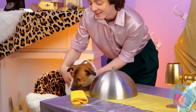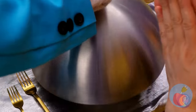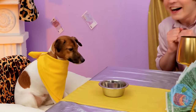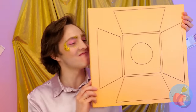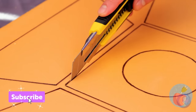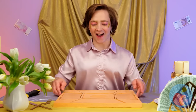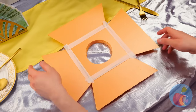Time for dinner. Good, because I haven't eaten in like a whole hour. A nice salad. And the puppy gets just some kibble. And even he doesn't look too appetized. Maybe it's all in the presentation. Let's cut along the lines. It's just like coloring. And we want some bend to it, so add some tape. Now everything's got a nice shape.